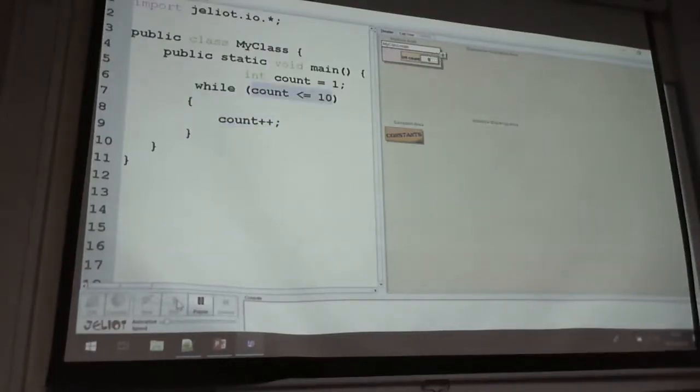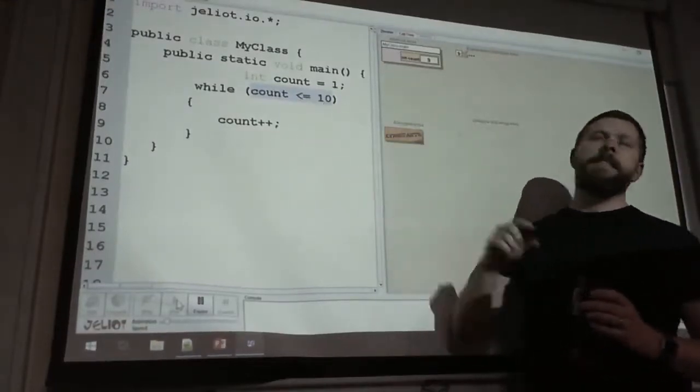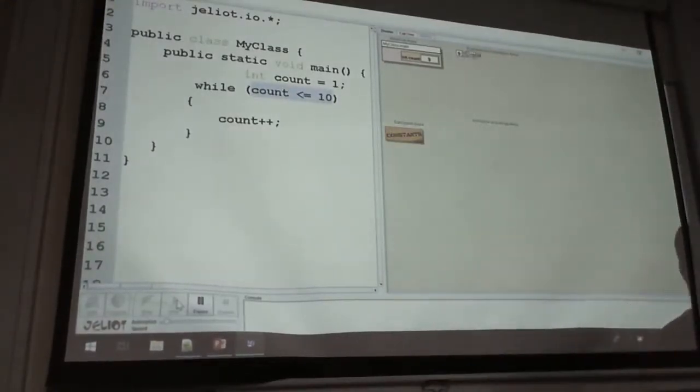So that's going to run around. And again, like with the previous example, when I get to a value of 10, it's going to go in and run line number 8 and increase it to a value of 11, and that's where it's going to invalidate this. That 11 is not less than or equal to 10, so it's not allowed into the loop to increase it any further.